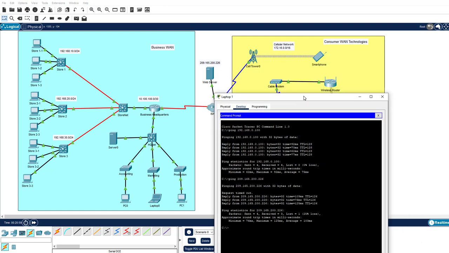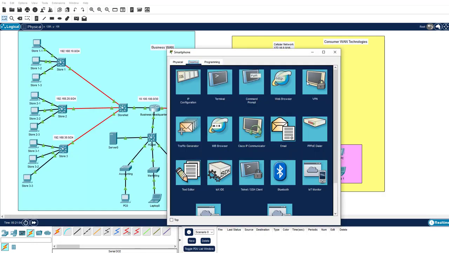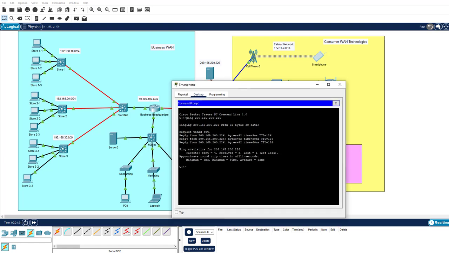And that is indeed successful. If we go to the smartphone and try to ping the web server, we are successful. What if we try to ping store 3-3 over in the business network?